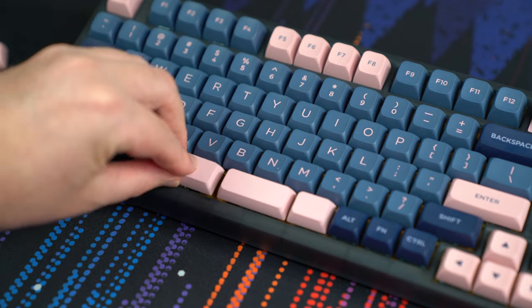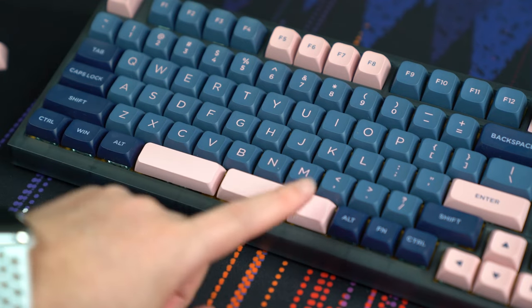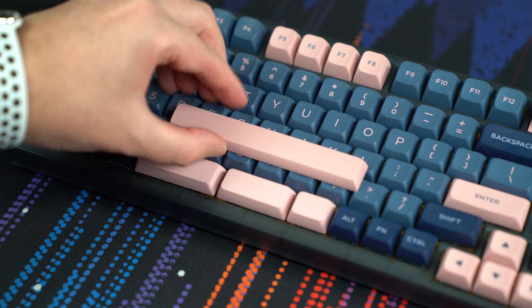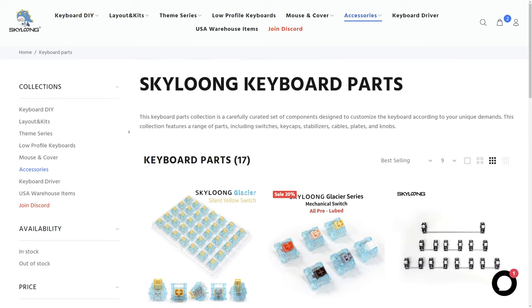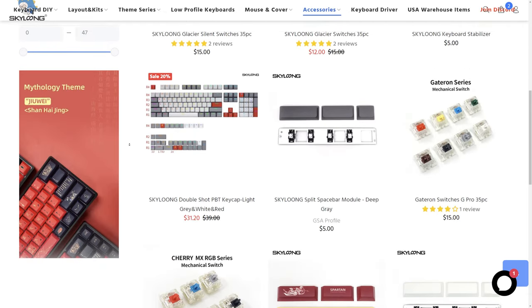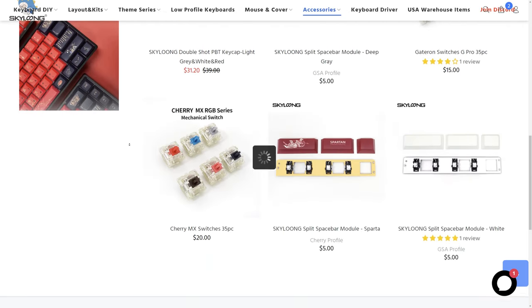So again, considering the price point of both of these keyboards, the fact that there is an element of DIY-ness to both of them, so you can customize them a little bit, is really nice. And if you go onto their website, there's heaps of options in terms of keycaps, dials, switches, so you can really make it look and feel exactly how you want.